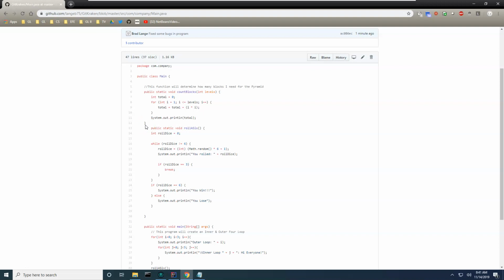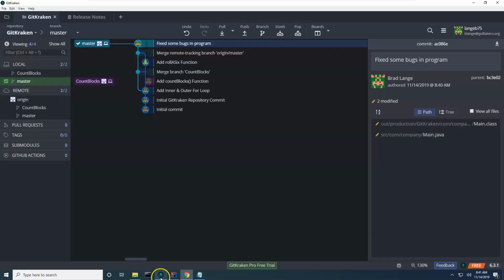So again, you guys, this is an amazing tool as a developer to make branches. So you can practice new things, and if you mess it up, it's not affecting your master, the production that's out there on people's phones or on their Xboxes or on these games online. It's pretty cool, all the things that you can do with this.